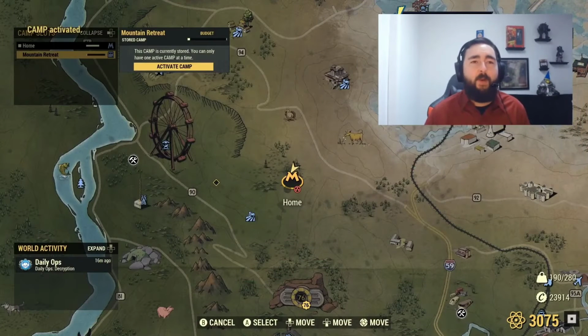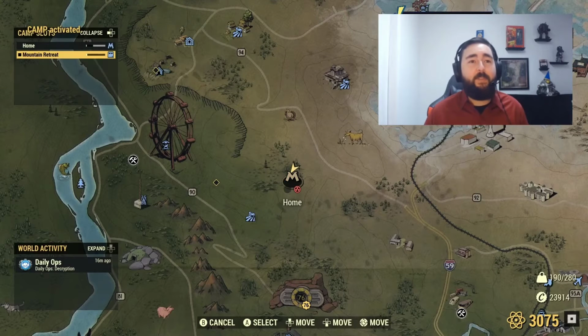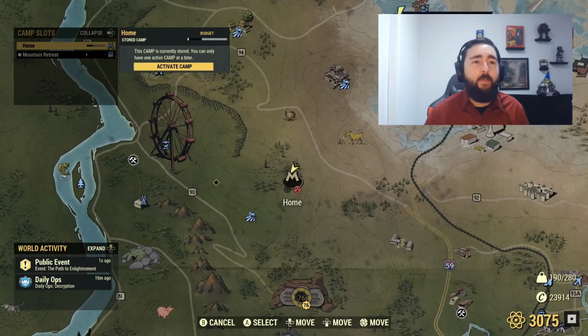We don't want to have a problem where 24 people have 50 camps and the entire world is covered. So we want to make sure that some things are limited. But you can think of it as kind of your history, your save game states of all your previous camps. And switching to them is extremely painless.